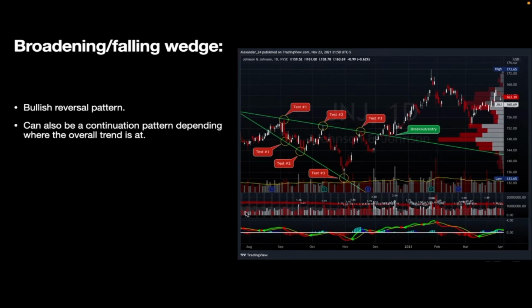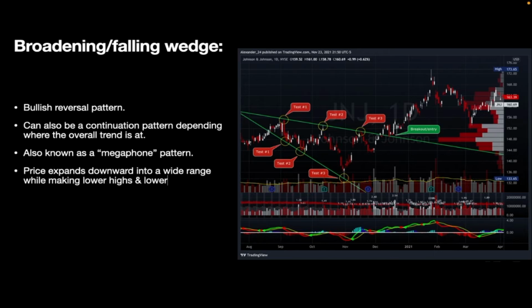So if this were going in an uptrend and it made the broadening falling wedge and then continued up while still holding the original trend, that would be a continuation pattern. In this example, we have a pretty decent amount of selling for a while. We're in a clear downtrend. There's no prior trend we are holding up. And these are also known as a megaphone pattern. You might have heard that term before as well.